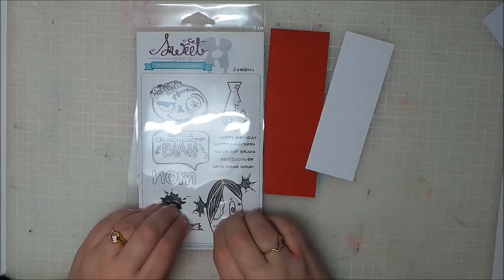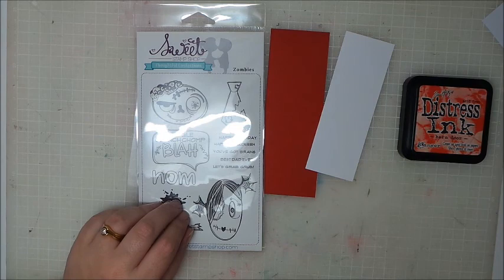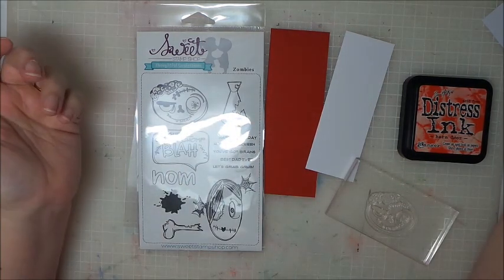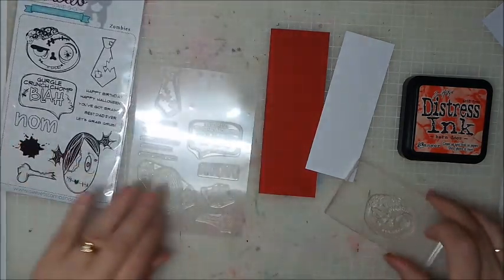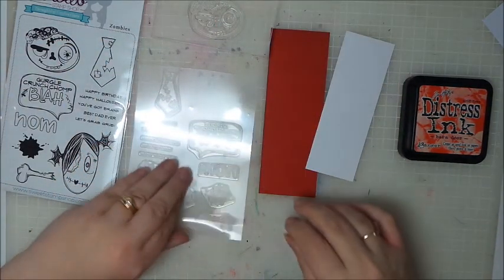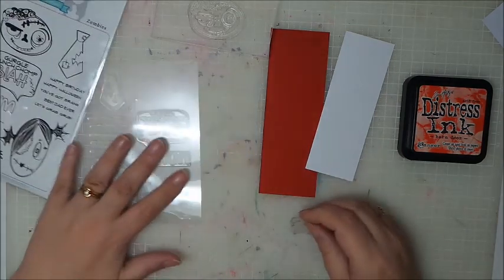We just got season 4 of The Walking Dead, so I thought I'd do a little zombie themed something or other. So bear with me, let's make something up as we go along. My first thought actually is to use this really cool splat stamp. I'm going to colour the zombie head here with the brains with some Copics later on as well. I'll do a fast motion of that, so that should be pretty cool.